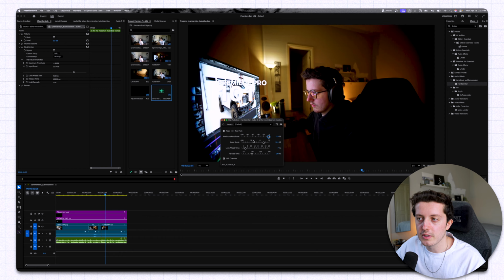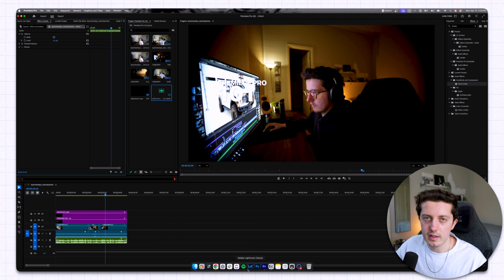So think of it as if you're talking really quietly into a mic and then you're yelling, a limiter is going to balance it all out and make them the same audio level. And again, because it's a song, we don't need it, but that's a little tip for you guys.